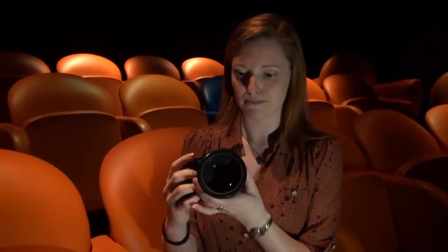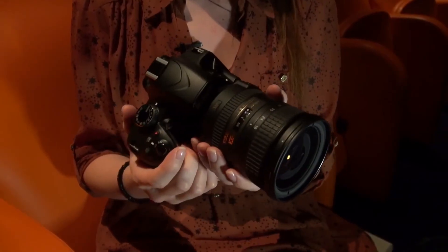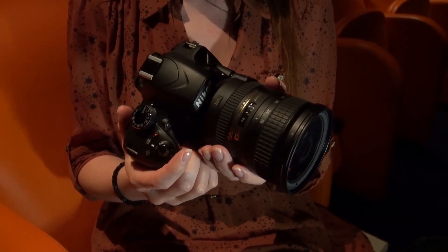That's currently limited to Android devices, with the app available for free on the marketplace, and iOS compatibility coming soon. You'll be able to download pictures from the camera to your phone to then upload to a social networking site or share on Flickr. You can also use the app on your phone to control the camera like a remote control, setting the camera somewhere and taking the shot from a distance.